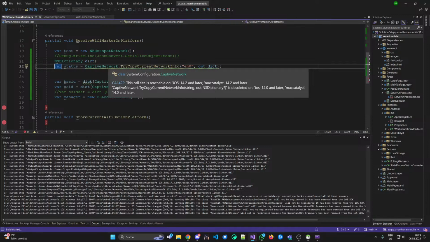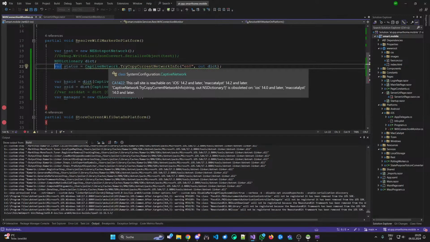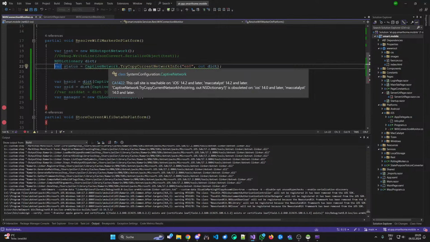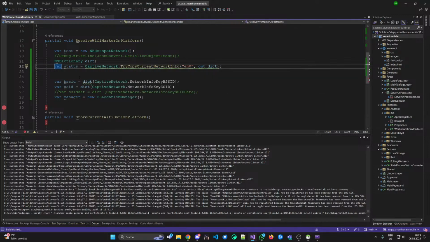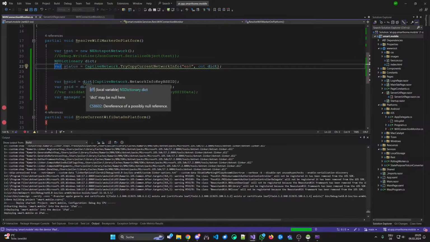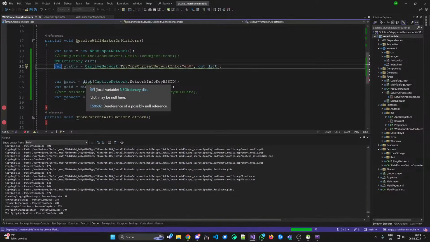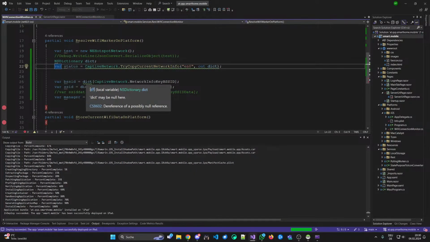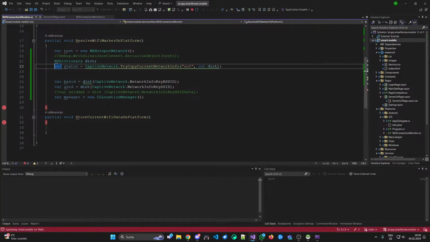This call is set on iOS 14.2, but deprecated on 14.0, which is not good. Let's see. There must be some information somewhere.